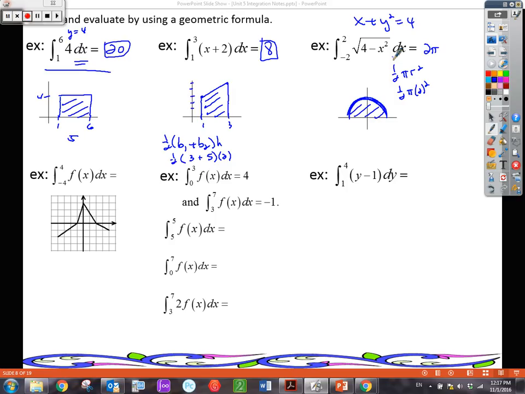All right, this next problem that we're going to look at is actually the first time we're going to talk about area that's underneath the x-axis. Up until now, we've only talked about area above the x-axis. Now, the area itself really truly isn't negative. We don't really have negative area, but when we're doing calculations with this integral, it's going to act like it's negative area. It's going to change the sign. So if it's underneath the x-axis, it's going to have a negative value associated with it. If it's above the x-axis, it's going to have a positive value associated with it.